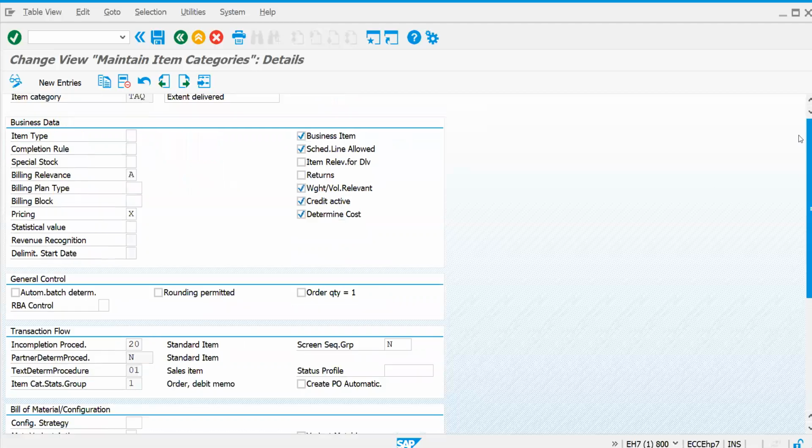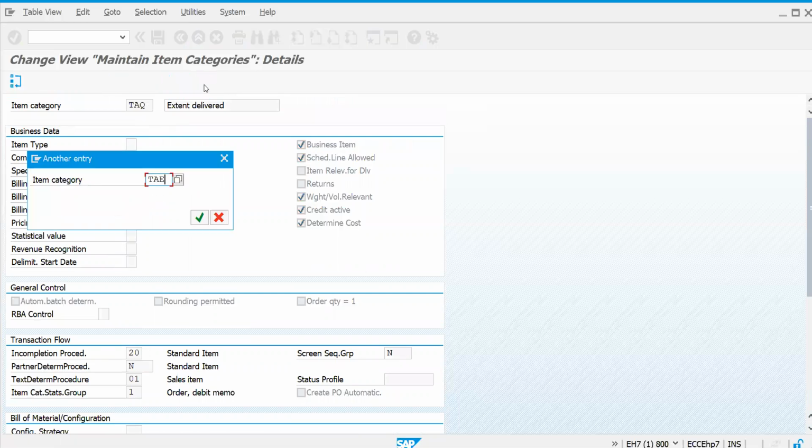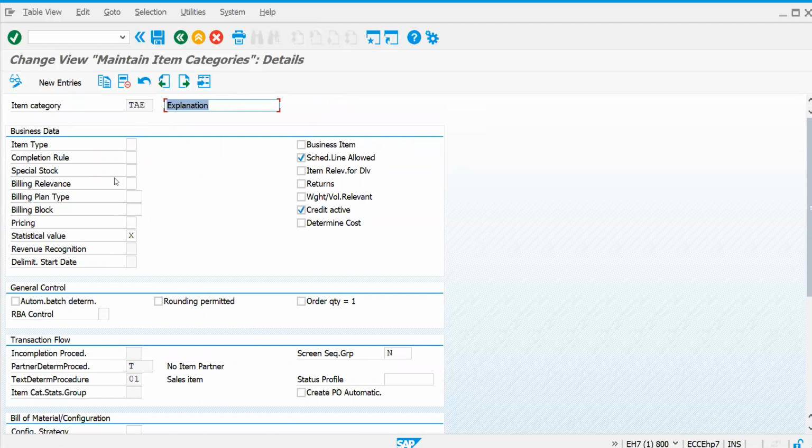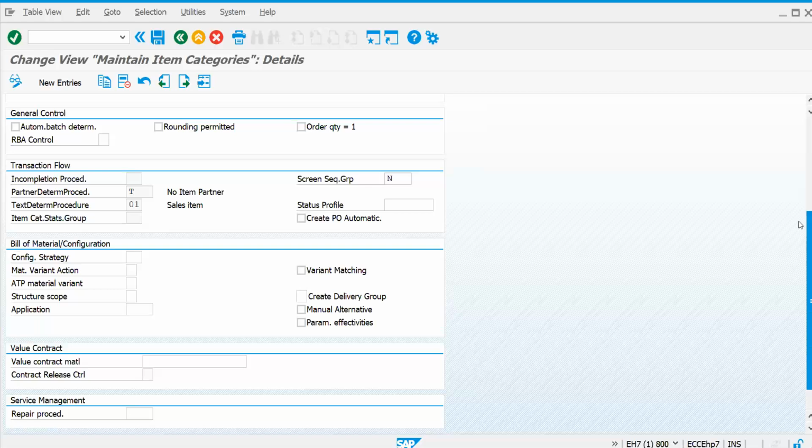We're trying to consider header level TAQ, and for your components, you have to take TAE. Why? Because your header TAQ is relevant for pricing, but your component is not relevant for pricing. Then you have to choose the pricing as blank. That means your components are not relevant for pricing when you are trying to determine header level pricing.